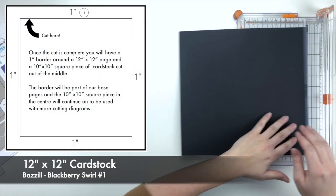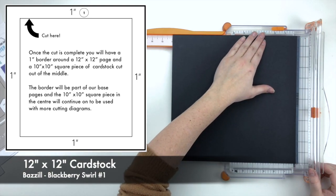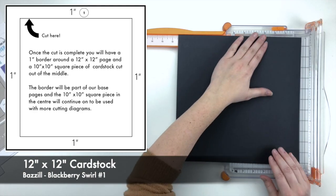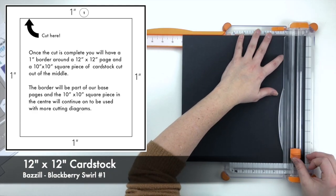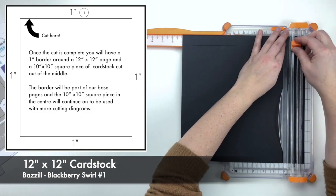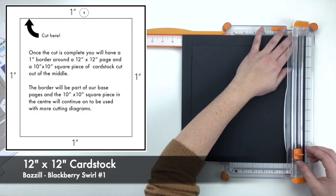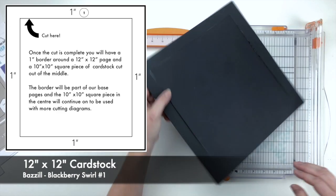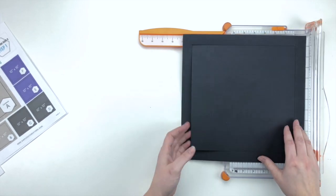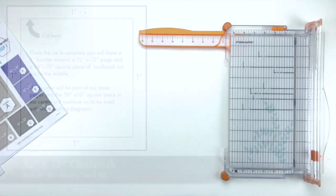Now we're going to take all pieces of our cardstock, and we are going to cut 1 inch in, 1 inch from the top and 1 inch from the bottom. And we're going to make a straight line on all 4 sides of each of these pieces of cardstock. What we're basically doing is cutting a 10 by 10 inch square out of the center of this piece of cardstock. The border is going to be put into our pile, and the 10 by 10 inch center is going to be put to the side, and we're going to be cutting it with another cutting diagram as soon as we're done cutting out all of these squares.